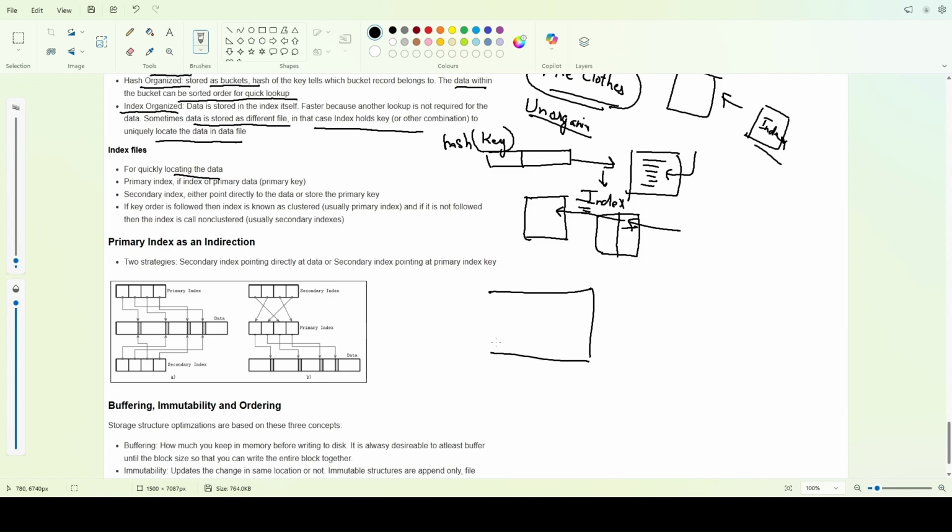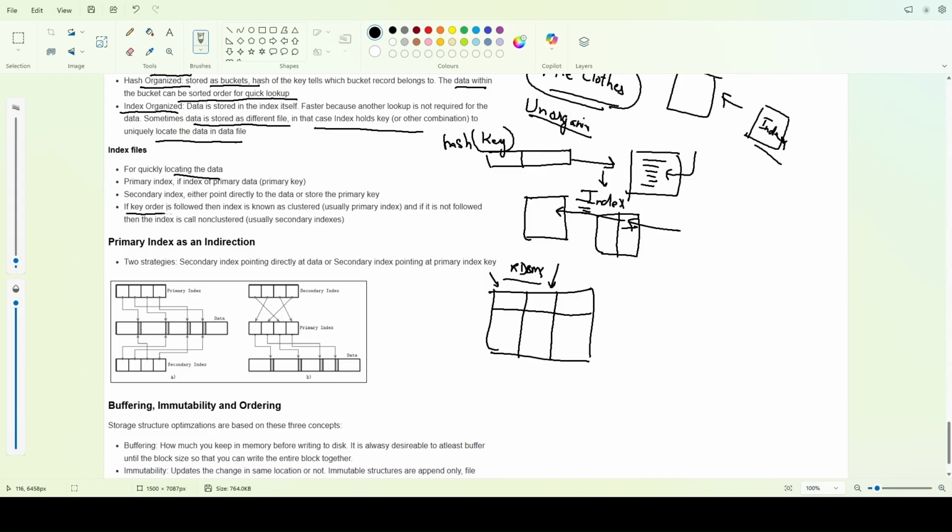Whenever you create one, usually in RDBMS, relational databases, the primary key is usually a primary index, and you can have a secondary index if you want, right? You can have an index on other frequently queried columns. Okay, so that is primary and secondary indexes.